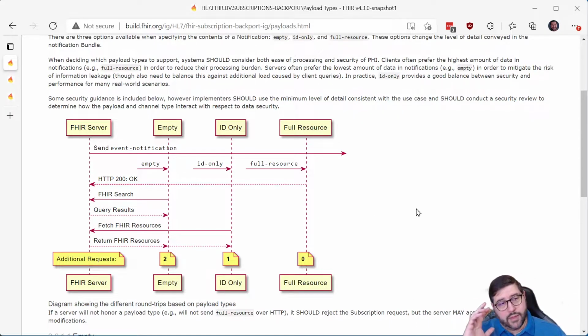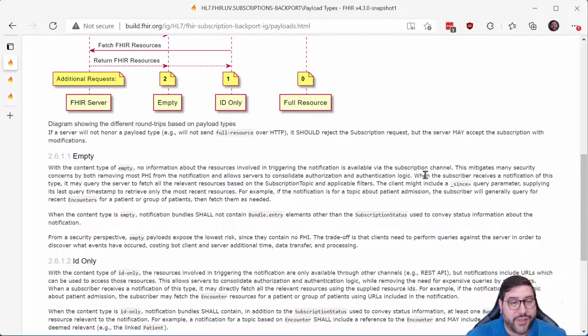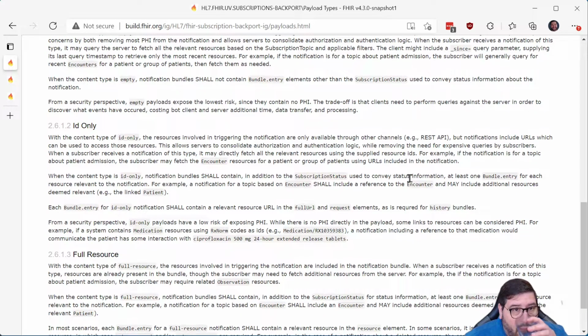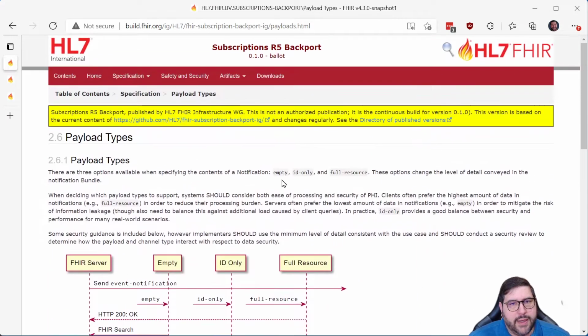And again, this convenience and performance needs to be balanced against security, depending on what your channel type is, depending on what your scenario is. So all of those things need to play into it. But we're just trying to provide the pieces you need to do it and the information that you need to make your decisions. We don't know your exact use case. Here's just additional discussion about all of those pieces as well, with some of the PHI notes and things like that.